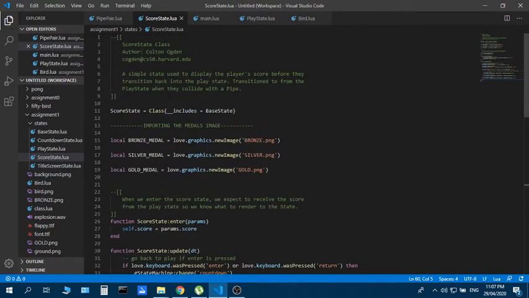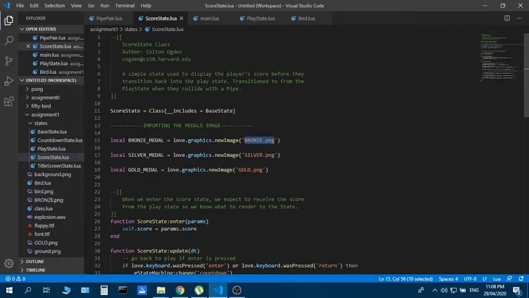As you can see, I imported the medal image first. Three locals. These are just variables over here. You can put anything you want. When you press equal, just put love.graphics.newImage, where the app will notice it. This part is where you get the image from anywhere, internet, social media, Paint.